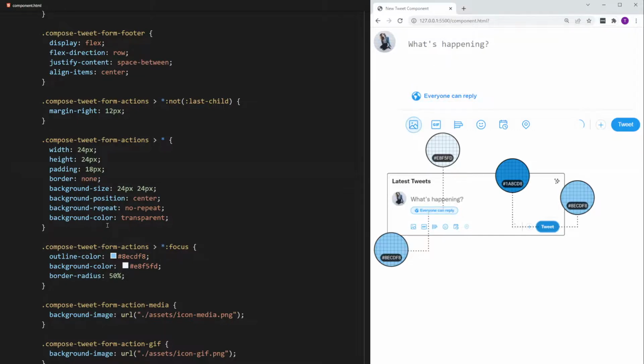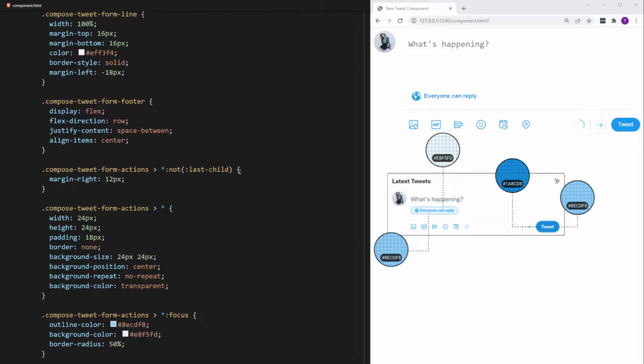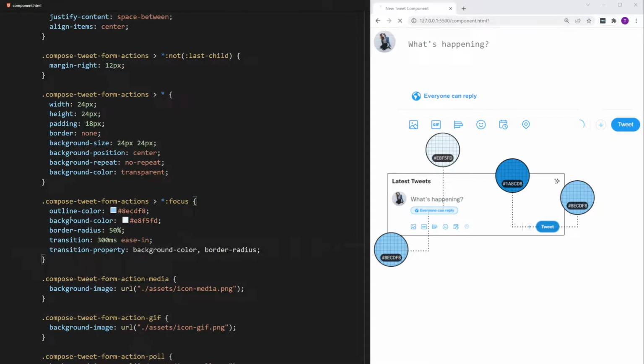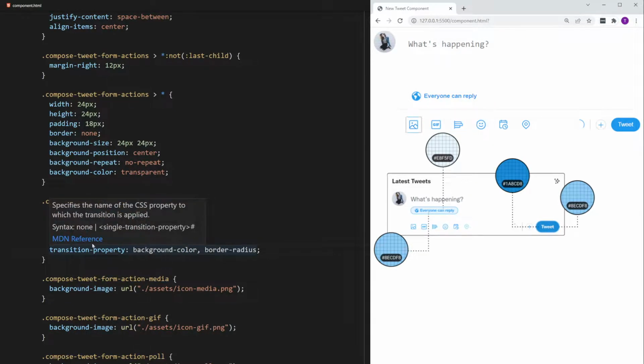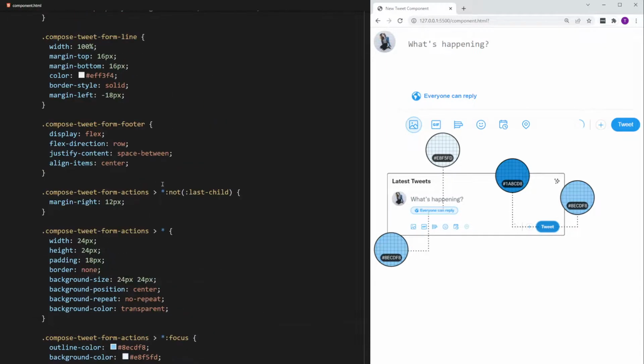Okay, so let's add that same transition that we have over here to down here. And if we don't want that border radius to be the default, we can do the same way we have the default of the border radius.